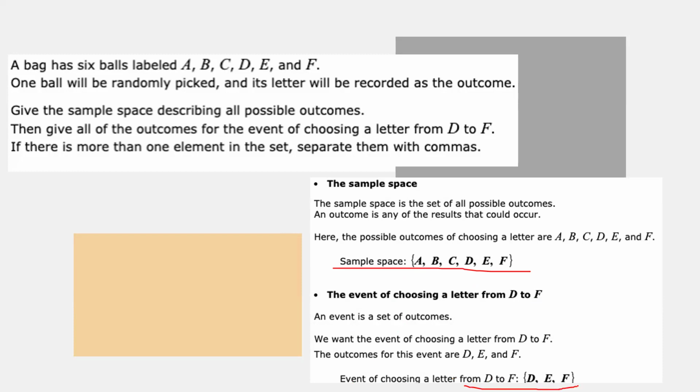If I wanted to figure out this probability, I would put this over this, and that would be 3 over 6, or 1/2, right? I should mention that with probability, there's this weird habit that we have of either writing it as a fraction, 3/6, 1/2. We always simplify, right? In probability, you always simplify. Or we write it as a decimal, 0.50, right? That's what this is. Or we write it as a percent, 50%.